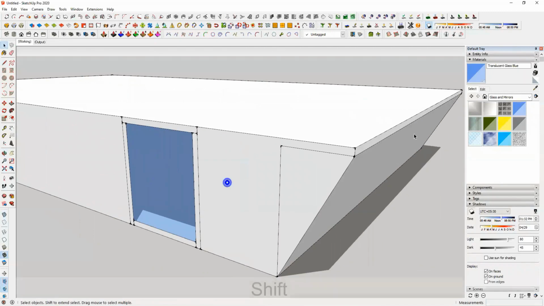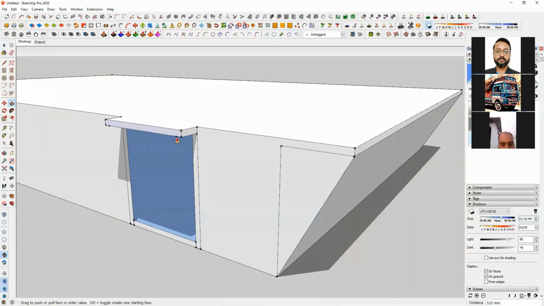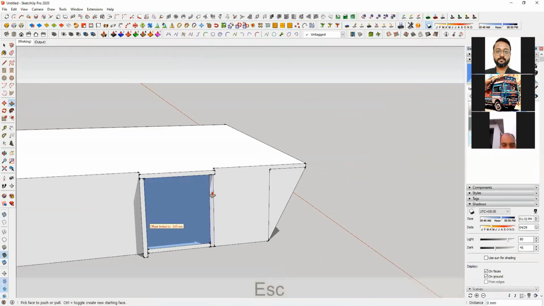Okay, so let's project this and see whether we can prevent the sun from coming. So we have some kind of prevention from this, and if we project this one, then there is no effect, right? So there is no point in projecting this. So let's say we need to project this facade.